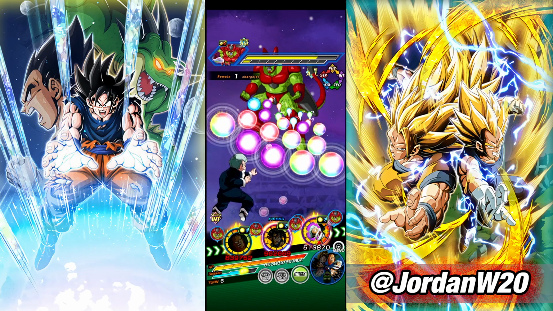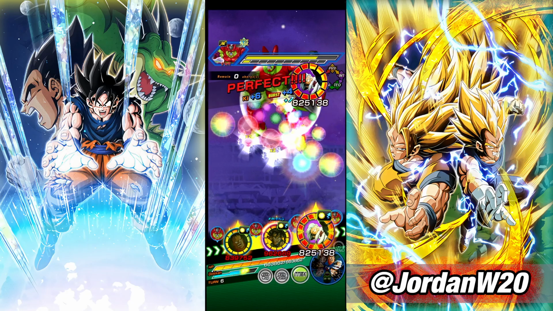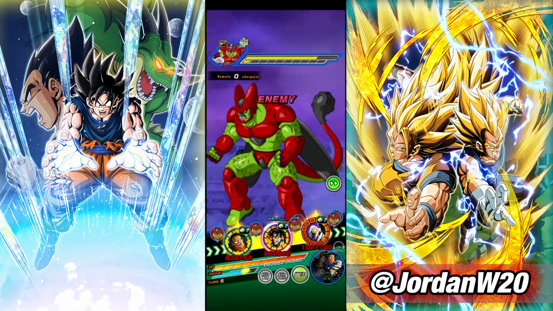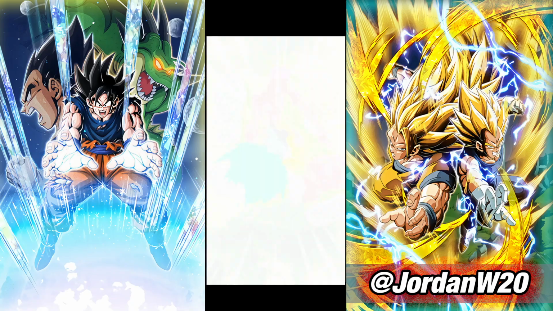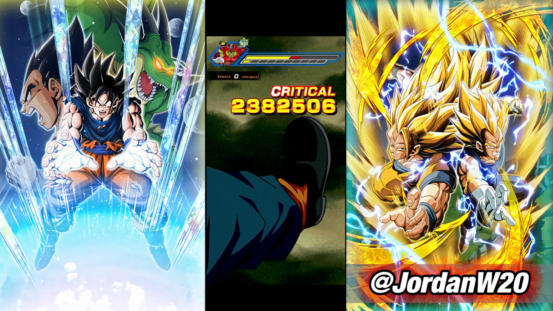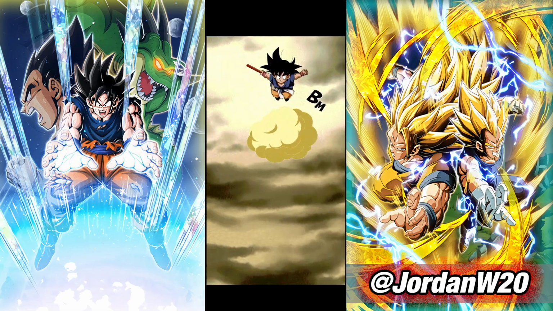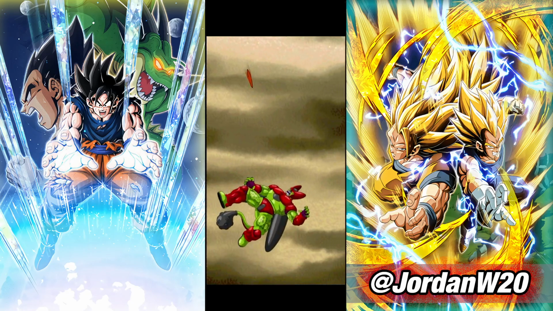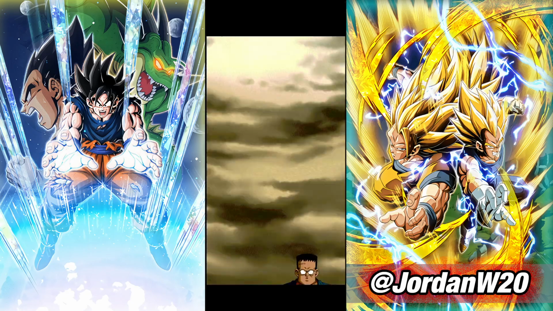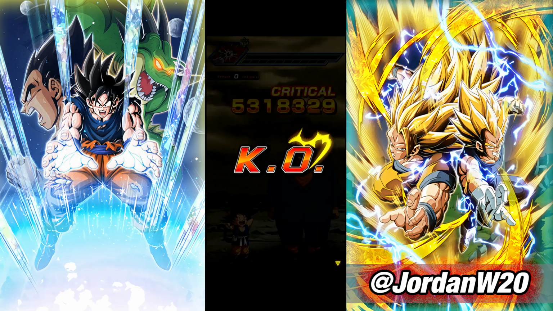We finally got Android 8 on rotation with Kid Goku, right? Finally. Something like that. Or has he been here for a while? I don't even remember at this point. There we go. No, this is his first turn because technically it's his second, but it's his first turn on the rotation with Kid Goku that I want him to be on. You know, for some reason, we're now almost 9 years into Dokkan, right? And we can't set our rotations. That's pretty cool. There's the KO screen. Look at that. Happy little Goku down there on the end.